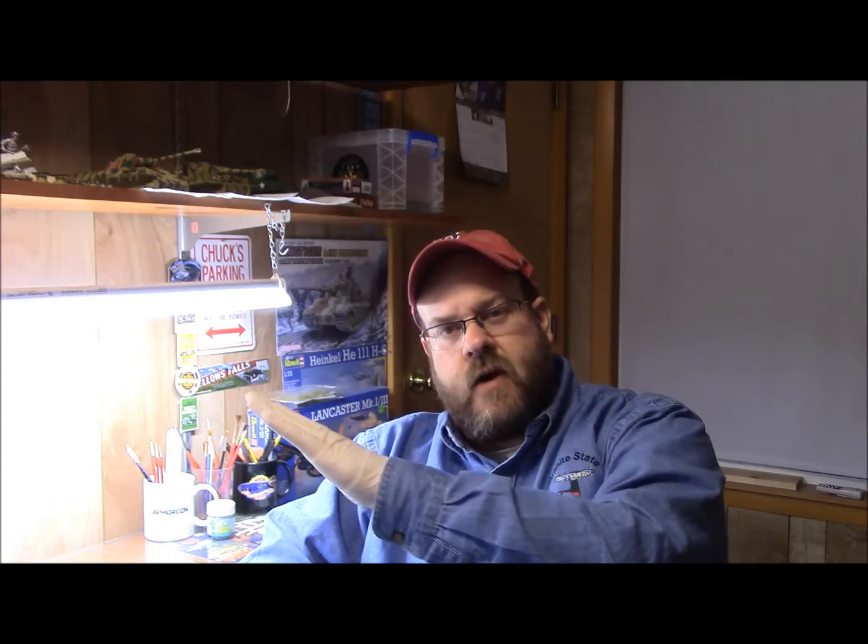I think one of the things is I spray with my left hand. I'm a left-handed person, southpaw, and I think it would have been easier if my camera was on my left side. That way you can actually see directly the paint going onto the product. Because if it's on my right, it's really hard to get that right angle. Overall, though, the paint job came out really nice.